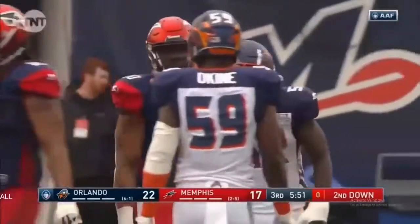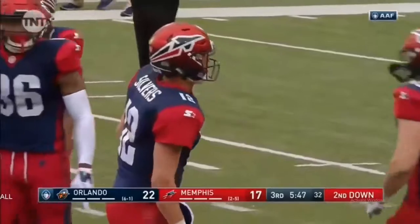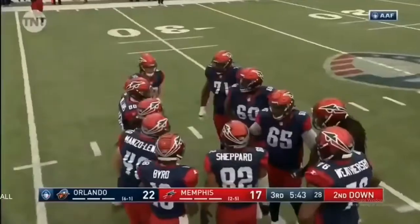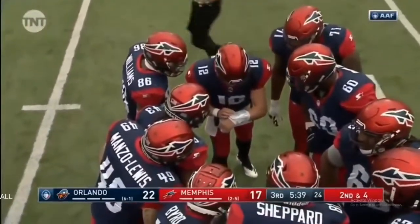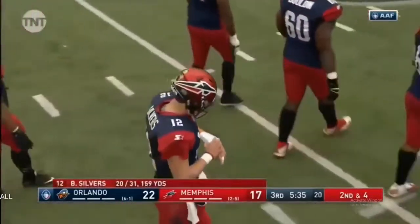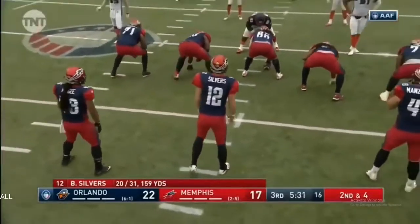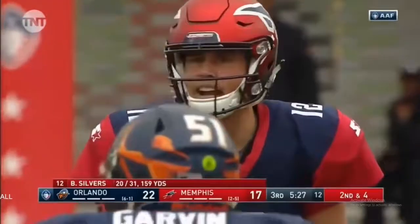Yeah, Silver's now at his 20th completion. I'll tell you, he's just got a little edge to him. You know, these guys have played so much college ball. Remember, he went to LSU and he beat LSU. That he did. He went right into the teeth of Death Valley, and you just sense it, you feel it. And this coordinator, David Lee, he loves him. He said some NFL guys have been calling him this week. He's going to get into a camp, and just to watch the urgency and the edge he plays with. I love it.